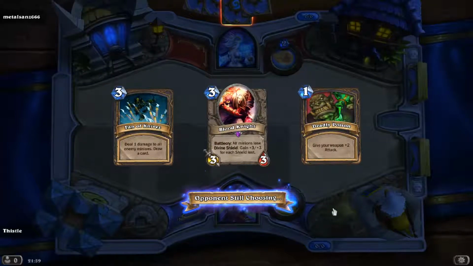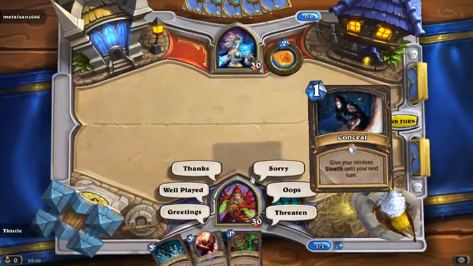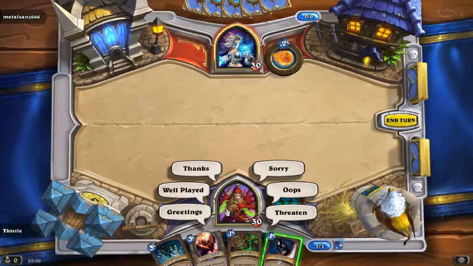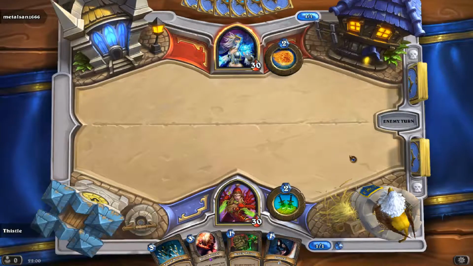Let me click on the birdie. Click on the griffin. Clock tower. Evil glowy place and haunted mansion. Haunted house. The pleasure is mine. Okay, give you a minute. Hello. I can't do anything. Okay.